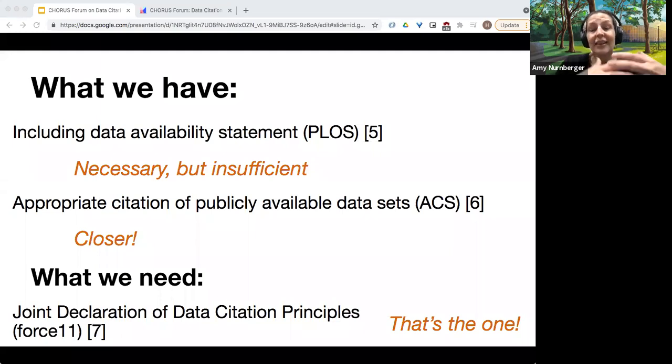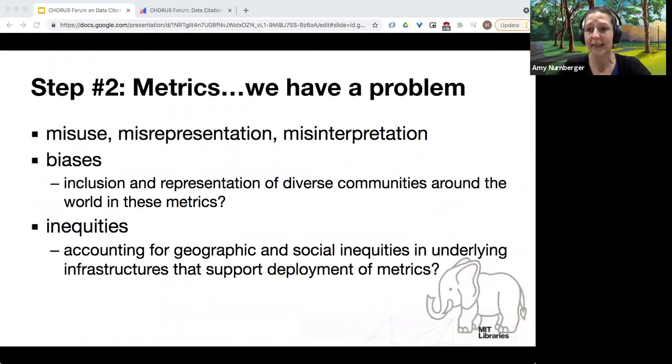If you generate it, cite it. If you used it to support your thesis, cite it. If you found an error, cite it. Because only when we are providing citations in a standardized way can we even begin to approach the question of metrics. So, the question of metrics. Our instincts are often, when we hear data citation metrics, to run down that same path that we already have with article metrics. But it's a fraught path.